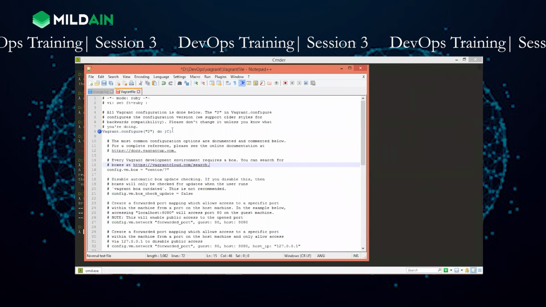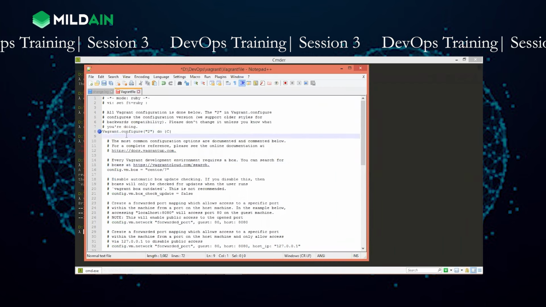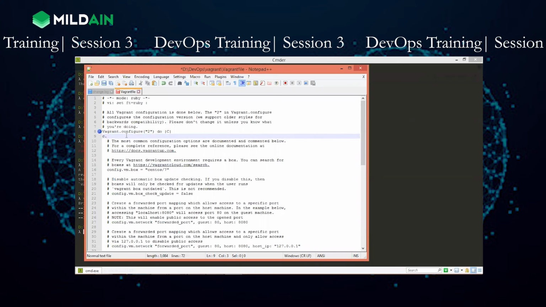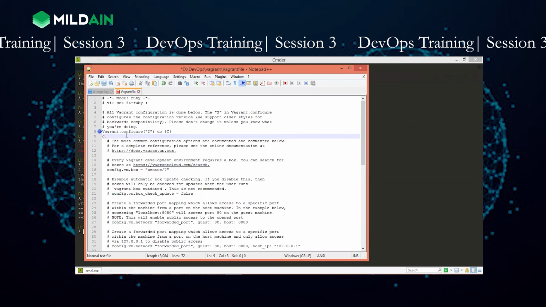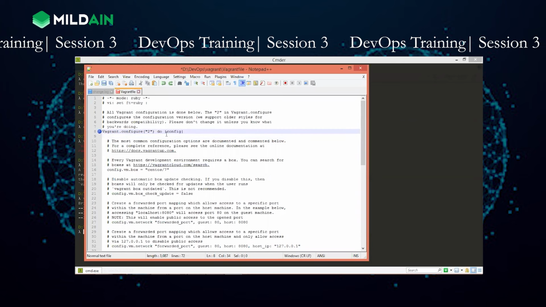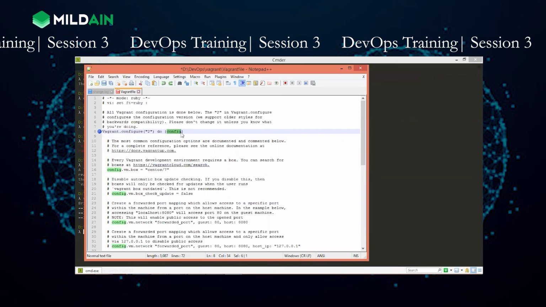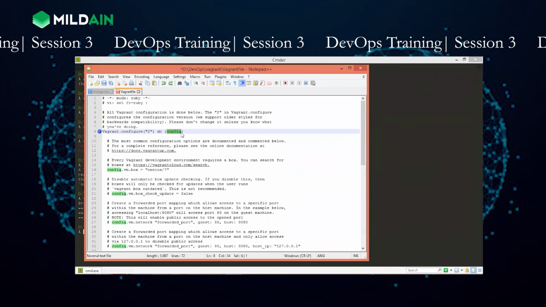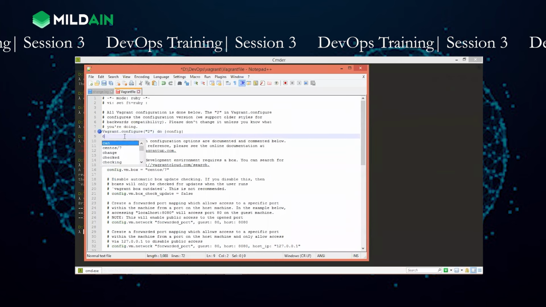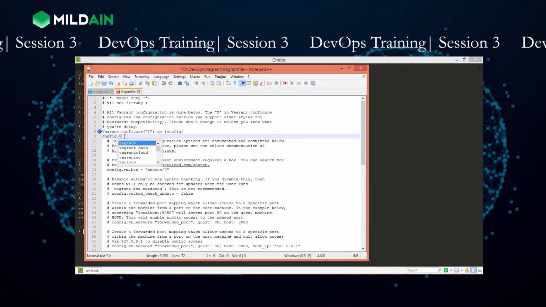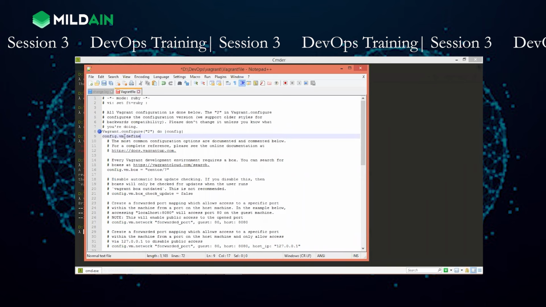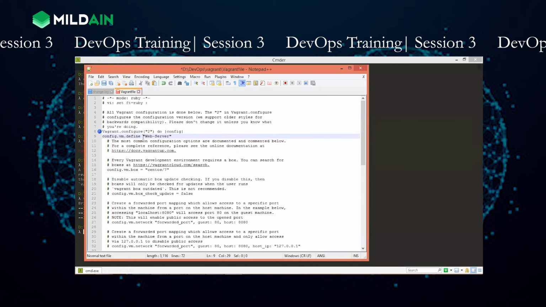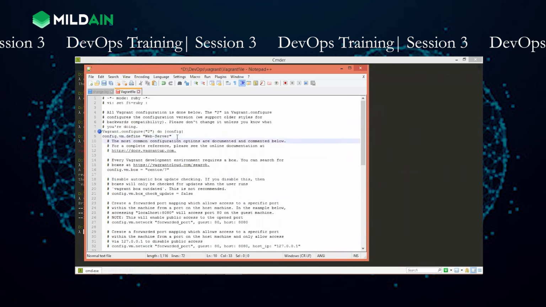If I say C, then when I am defining, I will say C dot. So whatever is being defined between this, we call it a parameter to define. Now when I am defining, I will say config dot vm dot define. And then I will give a name. I will give the name as web server. So I have given the name as web server.